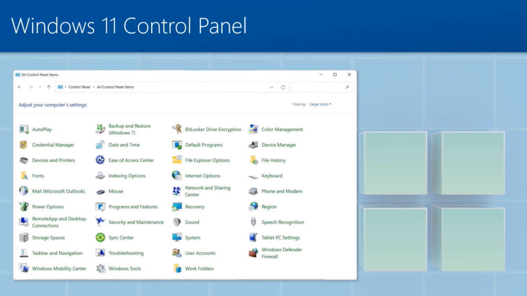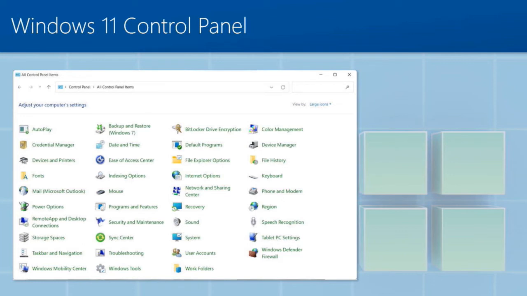And as I said, you also have the ability to play with the control panel, which again is kind of nice, because if you are comfortable with the control panel and you don't want to have to find all these things inside the individual settings, you can just do it through the control panel.